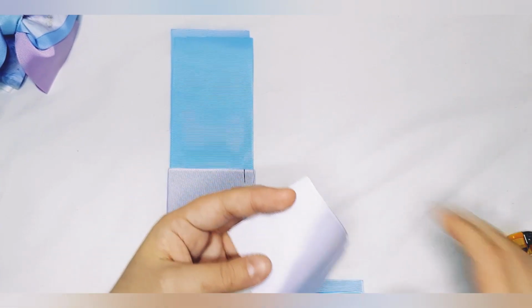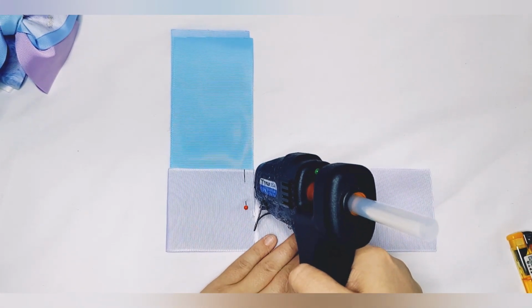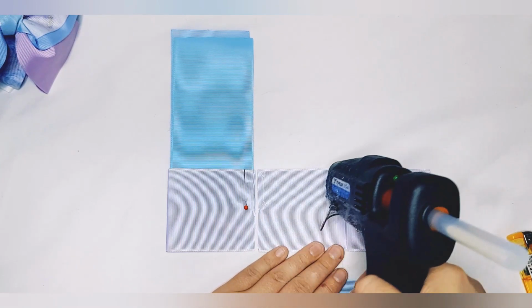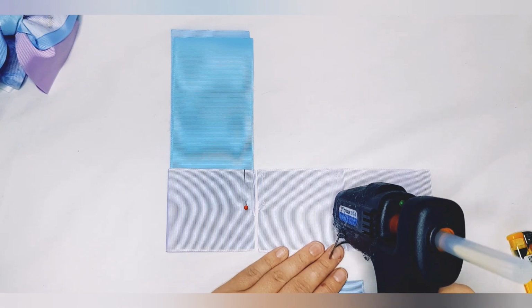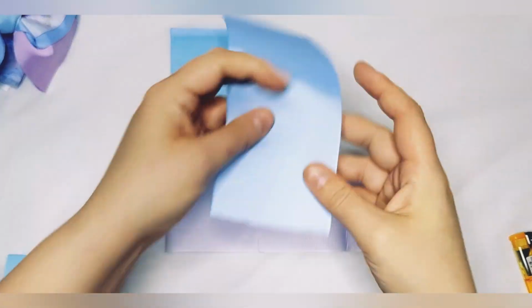Let's move those pins out of the way. And I'm just going to add the dots, but like I said, do tiny thin layers, because especially this edge here where my gun is at the minute, that's where we're sewing. We don't want any bulk there that we've got to stitch through, because it makes it more difficult. There we go.